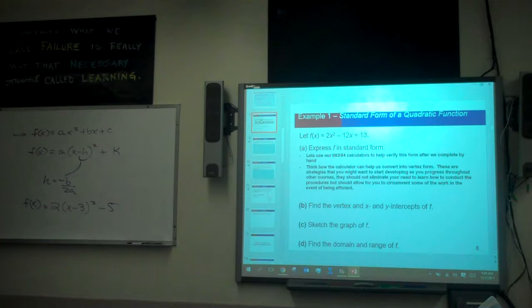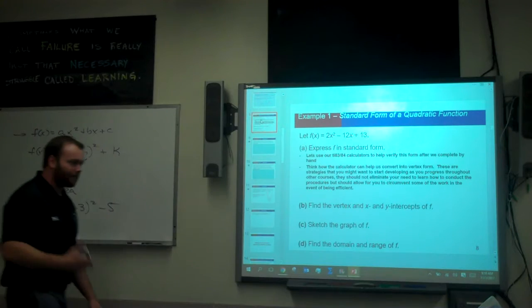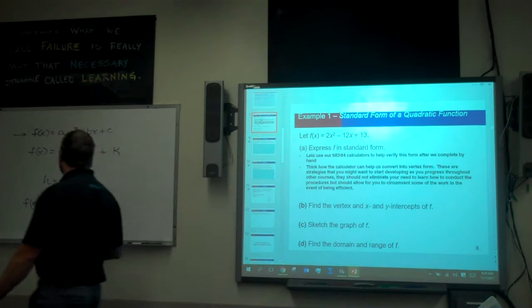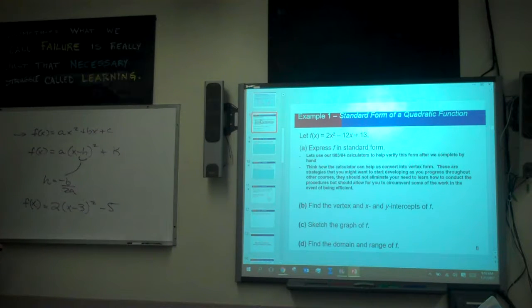Well, that's all fine and it works, but the only thing is that it takes time. It's a long process to do completing the square. But completing the square is like an algorithm that you do every single time the same exact way, regardless of the function you start with. So we recognize that this term here is always composed of the opposite of b over 2a.